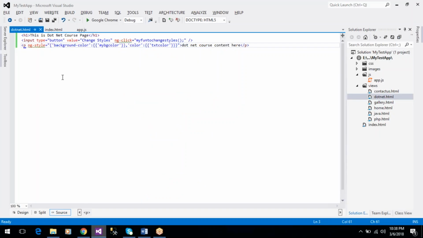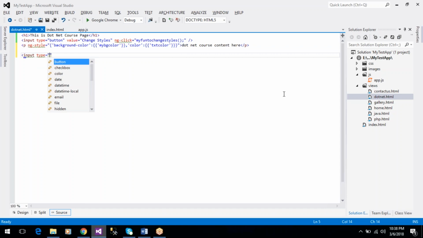So for example, take one more button, type equal to button and value equal to show element.